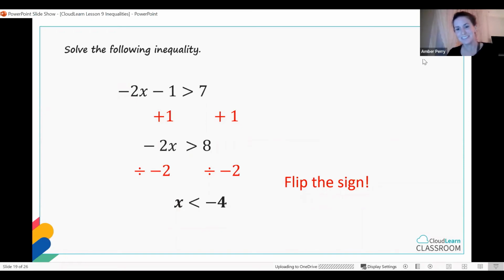I hope that helps. Sometimes students that I teach just find this a little bit tricky at first, but it tends to get easier. And if you do find it tricky, but you can remember that rule, you're normally okay. All right, negative numbers can be a little bit mind-boggling sometimes. So hopefully that's okay.